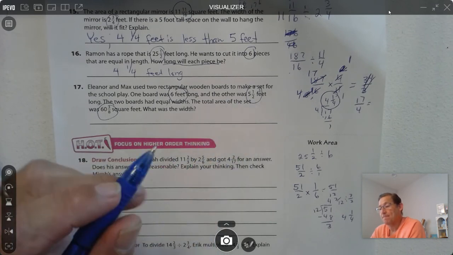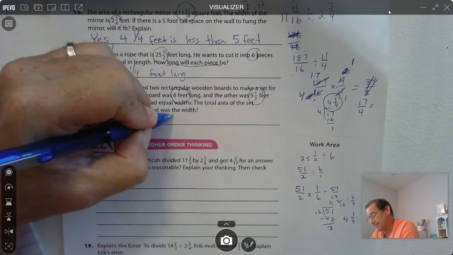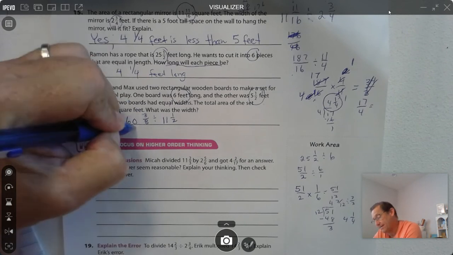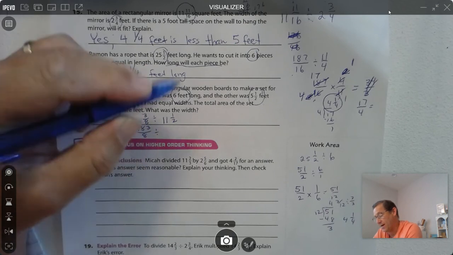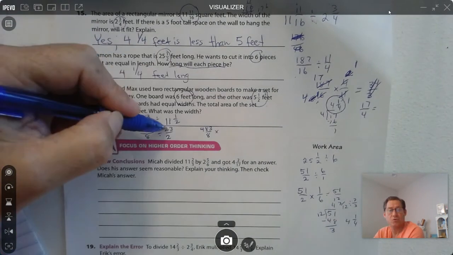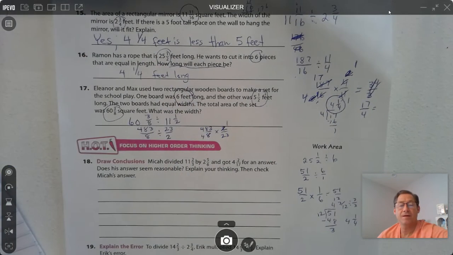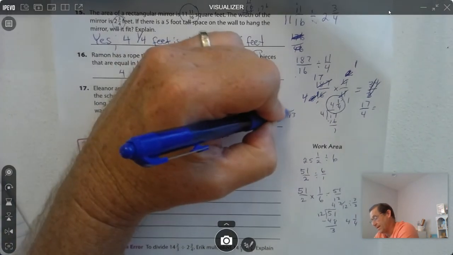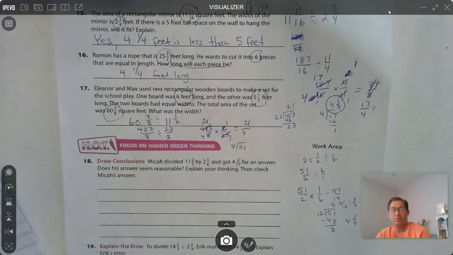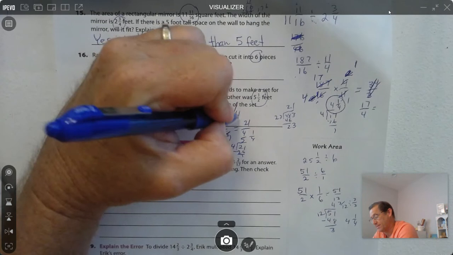So we're going to take the 60 and 3/8 and divide by 11.5 feet. 8 times 60 is 480, plus the extra 3/8 is 483/8, divided by 23 halves. Okay, so we're going to take 483/8 and multiply by the reciprocal of 23 halves. 2 is a common factor of 2 and 8. 23 into 483, we're going to get lucky. Yes, 21 times. So we get 21 fourths. And 21 fourths is the same as 5 and 1/4. So 5 and 1/4 feet wide.